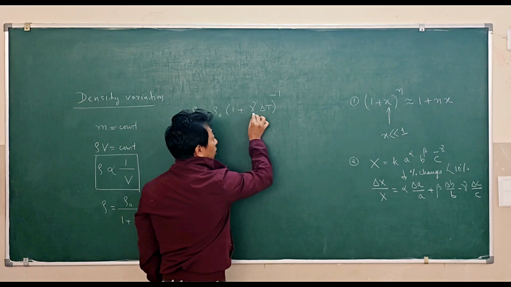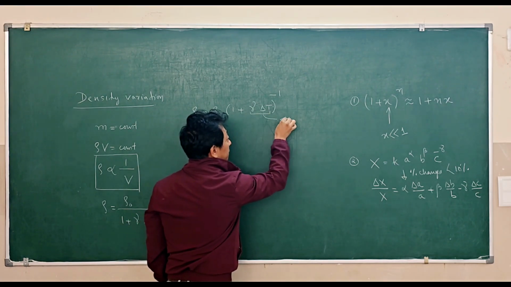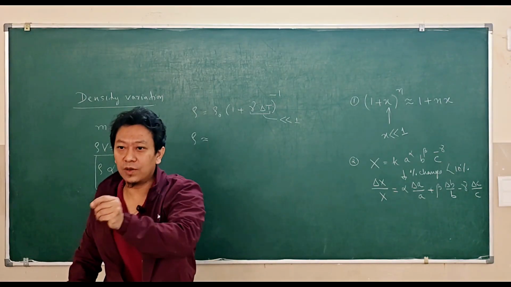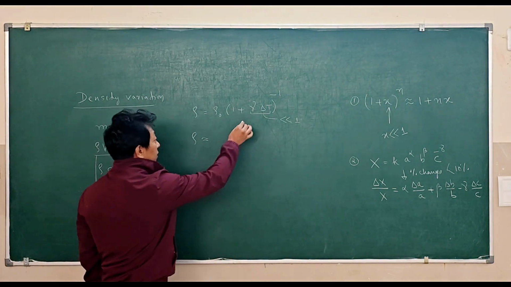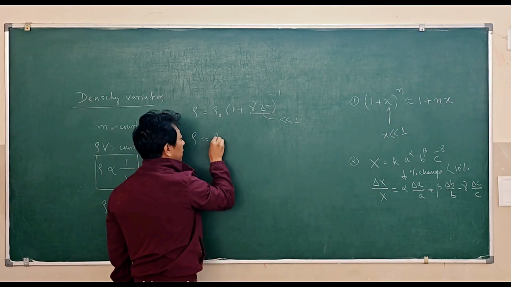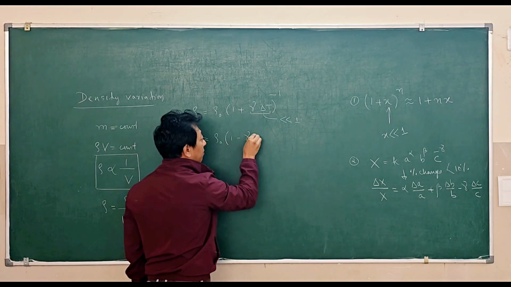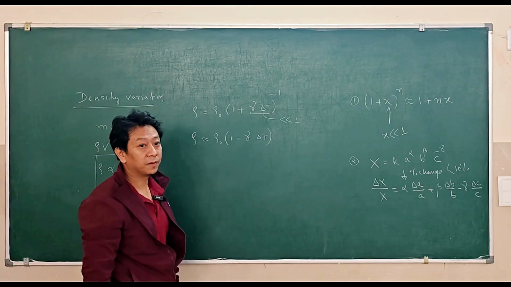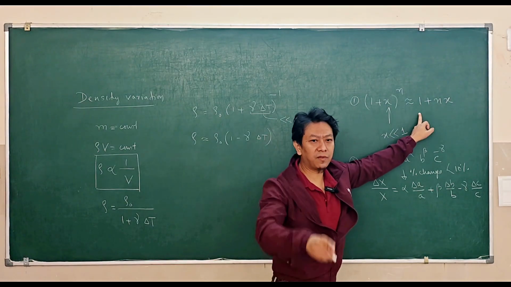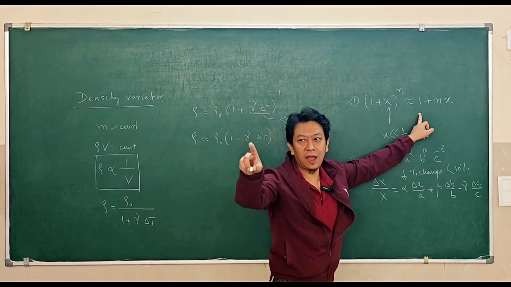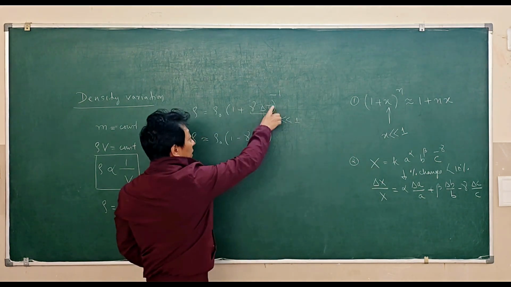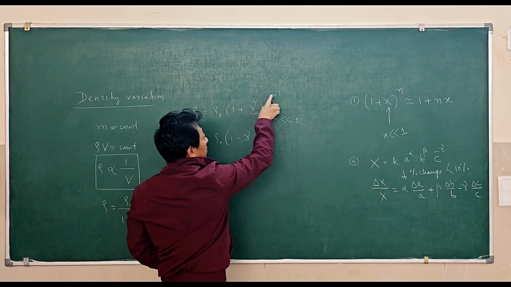If these changes are small, if these are less than 1, which normally happens because gamma is a very small number, you will see later. So if this is quite small, I can use this approximation. Then the answer will be what? Rho naught times (1 minus gamma delta t). Understood how? This n will come here. I use this in the gravitation chapter also to derive the approximate formula of g with height. So this n will come here, so this plus will become minus 1.